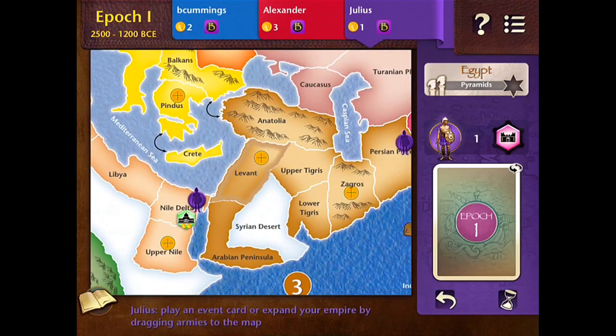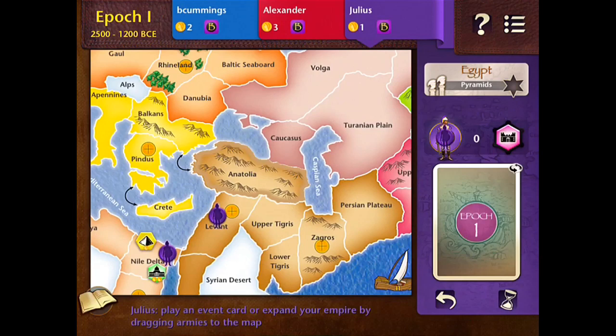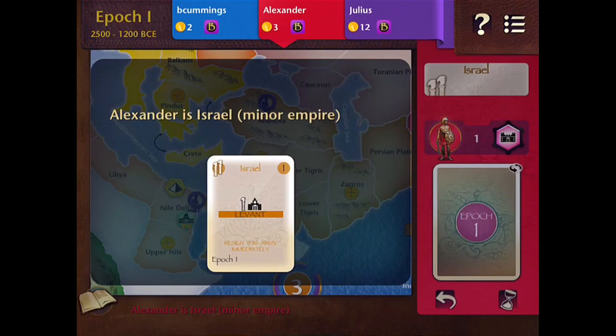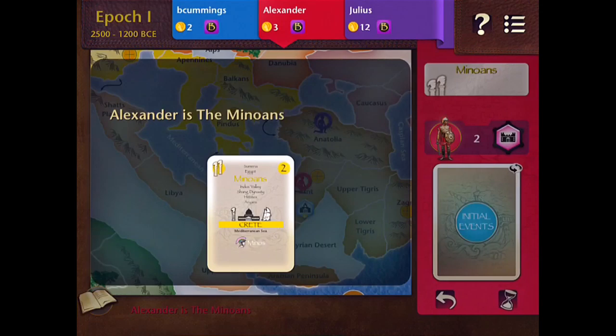In each round in A Brief History of the World, players receive 2 items. First, they receive a civilization, and then they receive an event card. The civilization tells them how many armies they're going to get for that civilization, where its capital starts, and sometimes a bonus about that civilization.